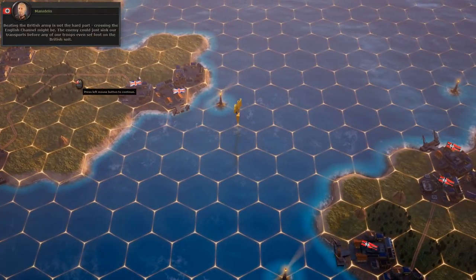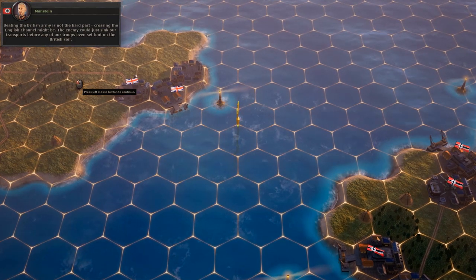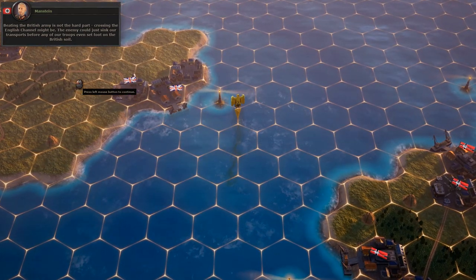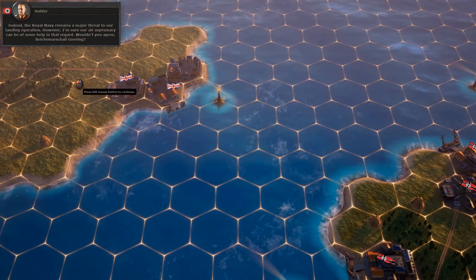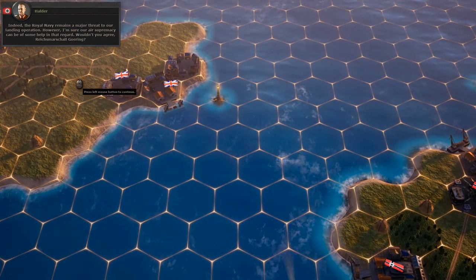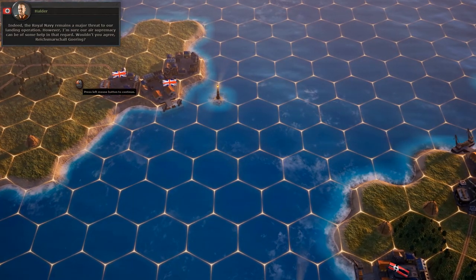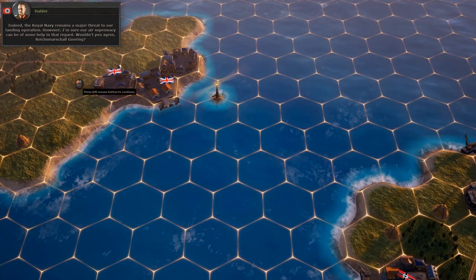Beating the British army is not the hard part. Crossing the English Channel might be. The enemy could just sink our transports before any of our troops even set foot on British soil. Indeed, the Royal Navy remains a major threat to our land invasion operation. However, I'm sure our air supremacy can be of some help in that regard. Wouldn't you agree, Reichsmarschall Goering?